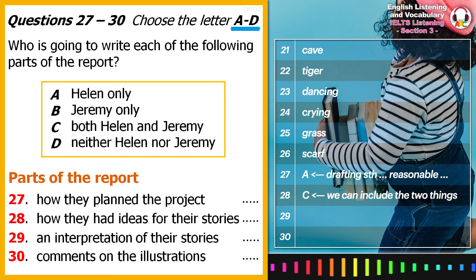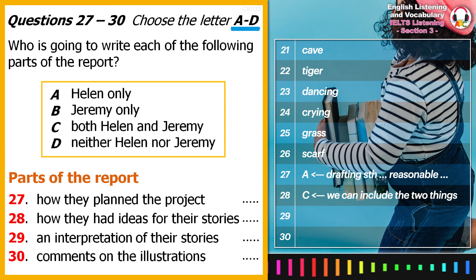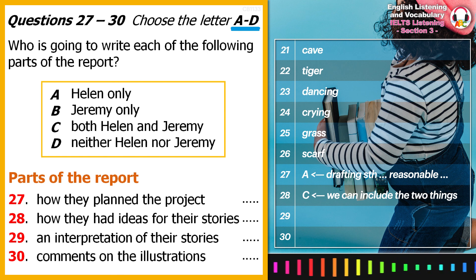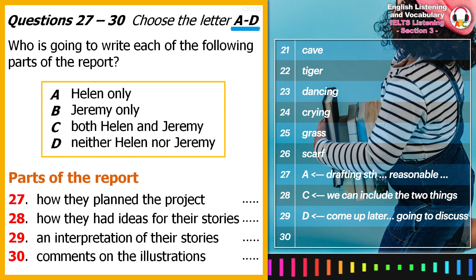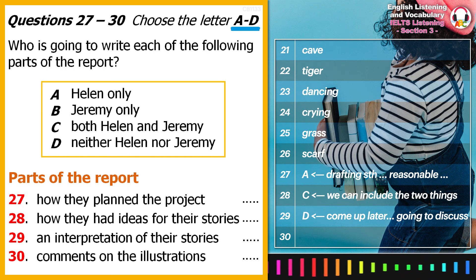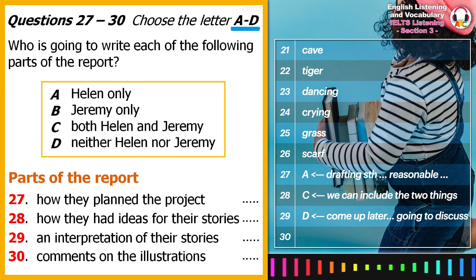So, what about our interpretation of the stories? Do we need to write about what we think they show, like the value of helping other people, all that sort of thing? That's going to come up later — I think everyone in the class is going to read each other's stories and come up with their own interpretations, which we're going to discuss. Oh, I missed that. So it isn't going to be part of the report at all? No. But we need to write about the illustrations, because they're an essential element of children's experience of reading the stories. It's probably easiest for you to write that section, as you know more about drawing than I do. Maybe, but I find it quite hard to write about. I'd be happier if you did it. Okay.